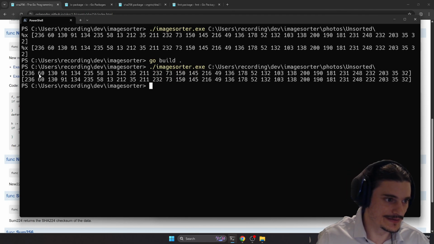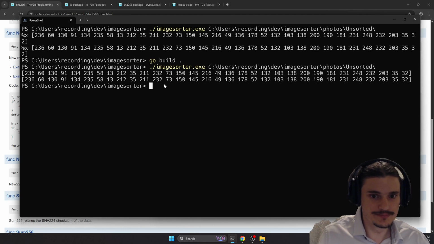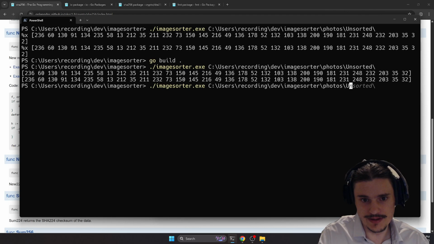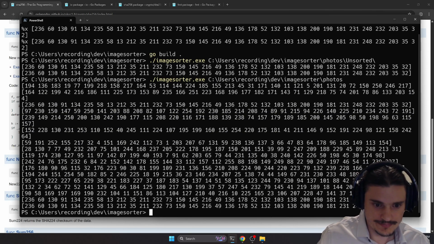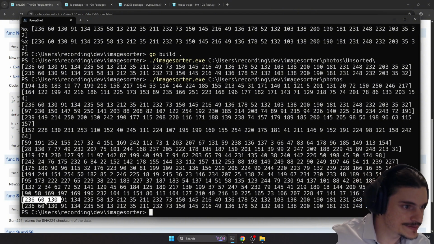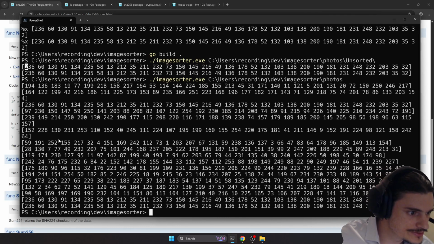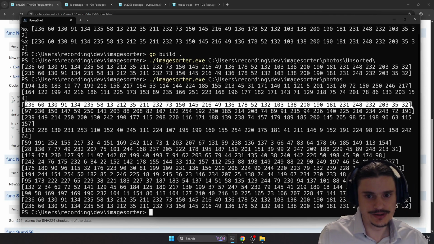Here we can see these are exactly the same, which is really cool. So let's do it with more. Let's do it with everything in there. And here we're going to grab all of them. So we should have another instance where this is the same, because I think it's in, yep. Whoops, no, where are we? 236. Yeah, so this one here. This is the other one that's exactly the same as those two. So we have 3 copies of the same file.